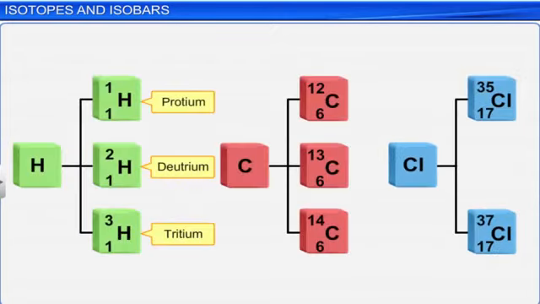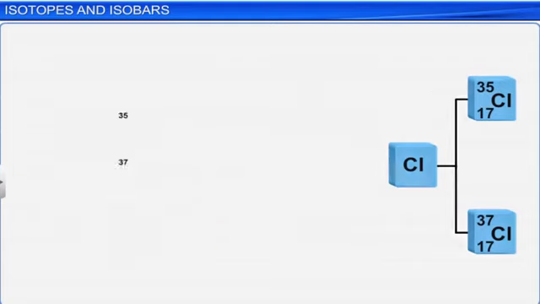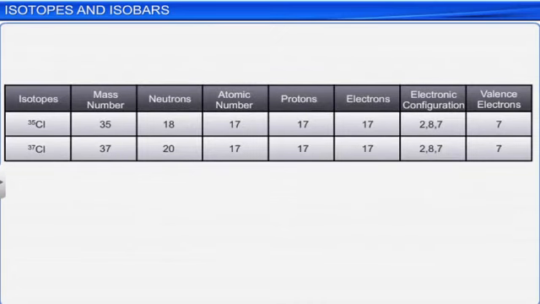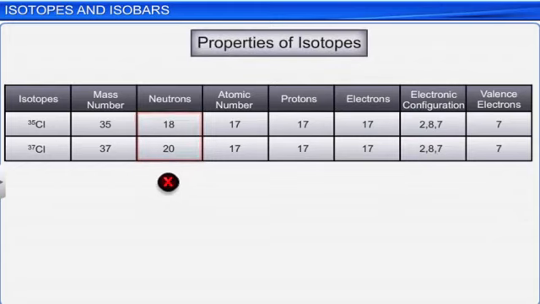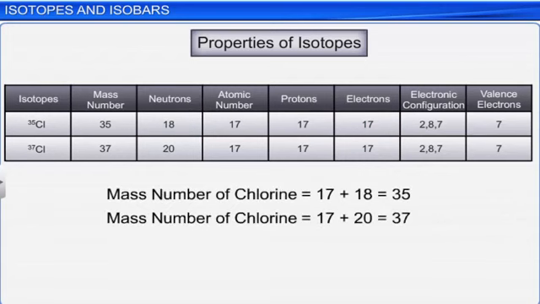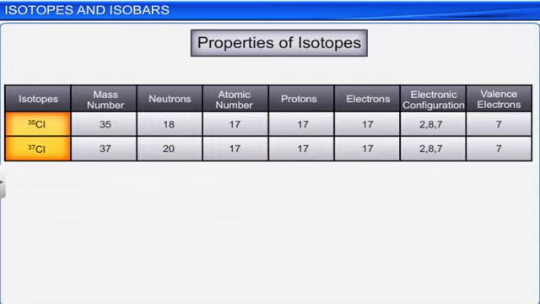Isotopes of the elements other than hydrogen do not have special names. They are represented by simply indicating the mass number on the element's symbol. The chemical properties of an element depend on the number of electrons present and their configuration within an atom, and not on the number of neutrons. Hence, as the isotopes have the same number of electrons, they exhibit similar chemical properties. However, as the mass of isotopes differ due to the different numbers of neutrons present in an atom, their physical properties differ from each other.